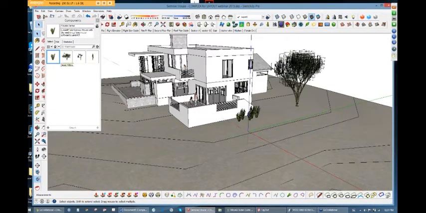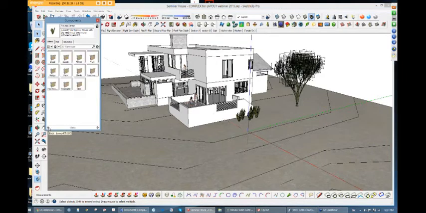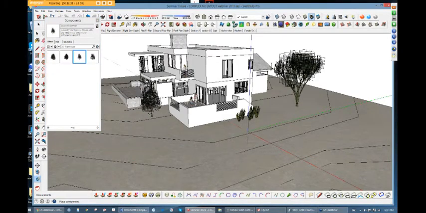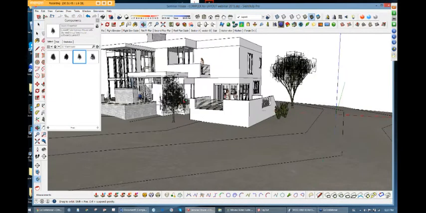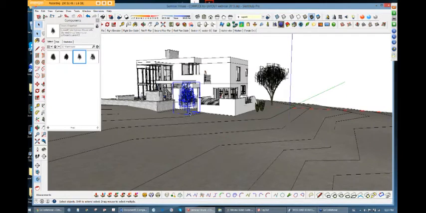The other thing not to be afraid to do is to put plants actually in front of the building. Because as you know, let's see, where's the one I want? Fruit trees. These actually have fruit in them. People always plant their stuff essentially behind, with the house behind, that doing that, it may obscure part of your model. However, it helps the appearance overall because it makes it look more real. So don't be afraid to cover up part of your building. Obviously, if that's in a place that you don't want to cover up, you may have to relocate that a little bit. But definitely put it out in front.